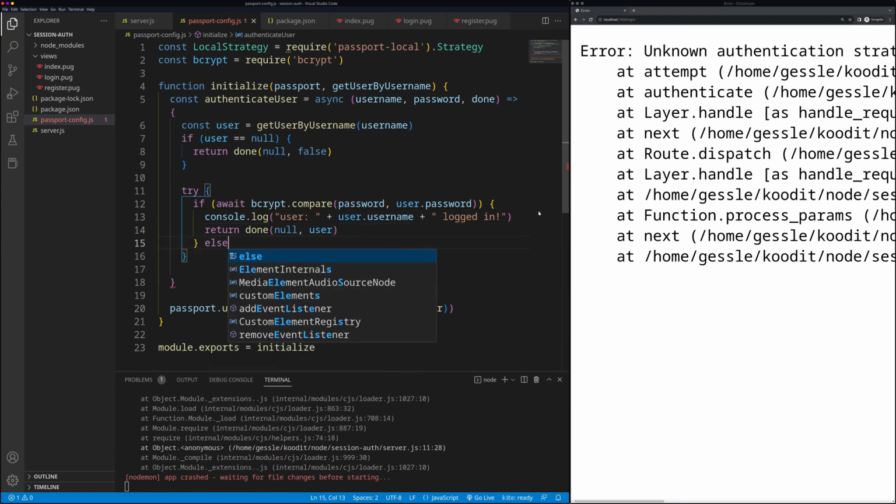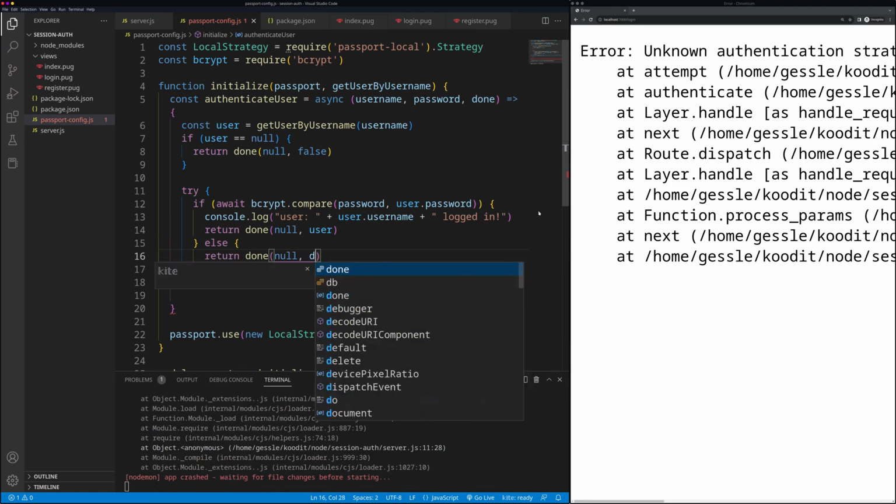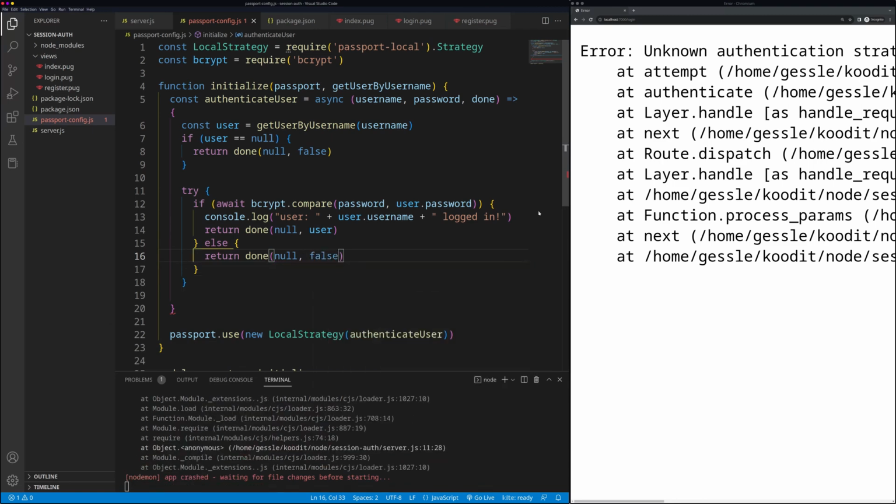Else, so if the password was not correct, then we are just returning this done once again with null, as no errors arose, but also no user was found. So let's return it with false.